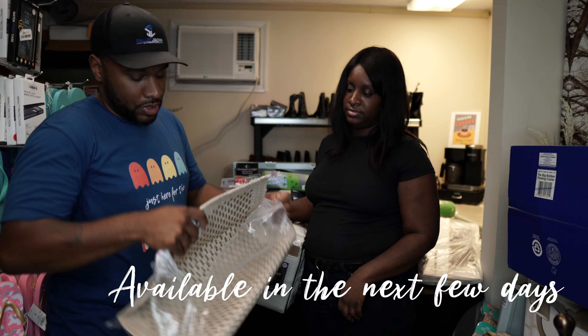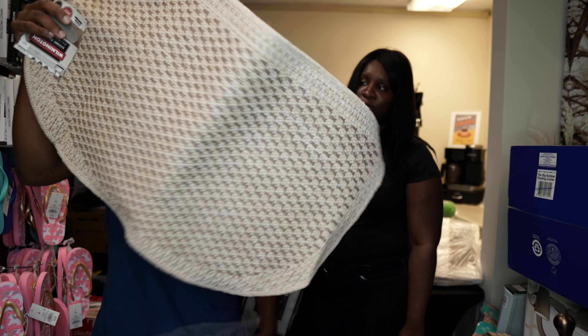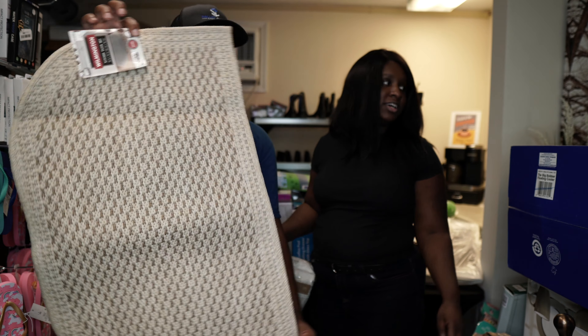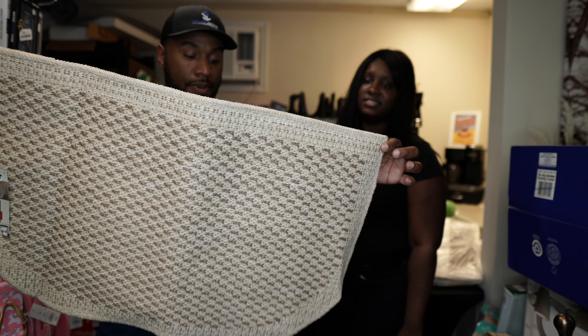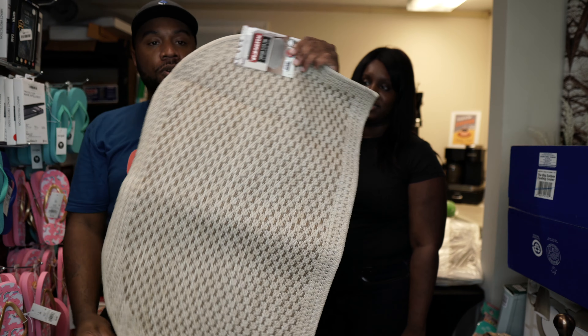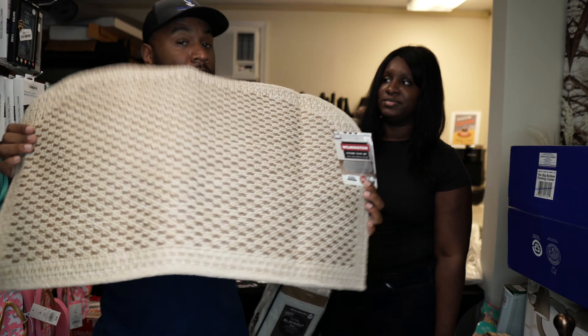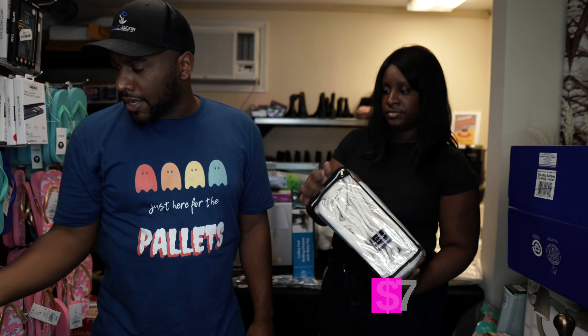I'm going to open this one because it's pretty contained. We've got a bunch of rugs that we haven't gotten rid of yet — I don't think we've ever sold a rug in one sitting. This is a bath rug. There was a lady asking for bath stuff, so maybe she'll come get this. It's $9.99 at Bath & Beyond — probably a $5 item for us.